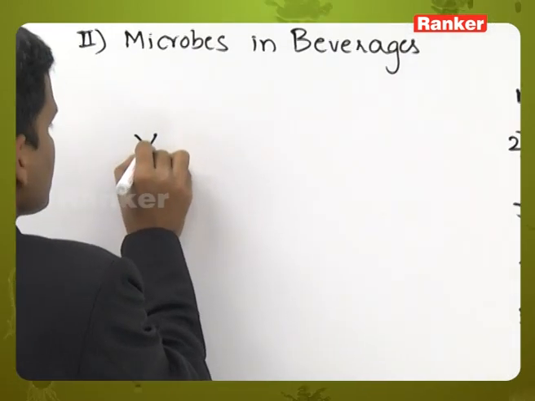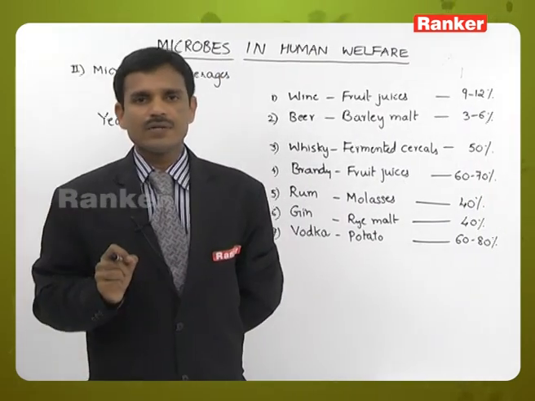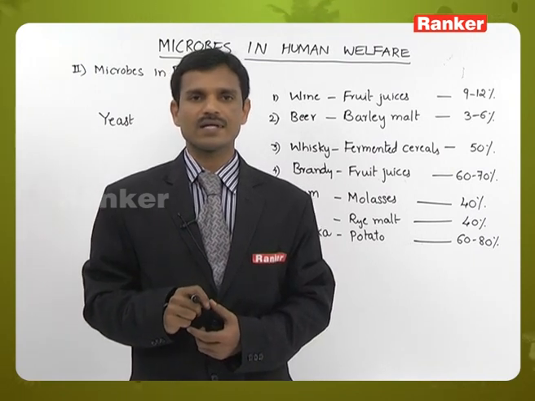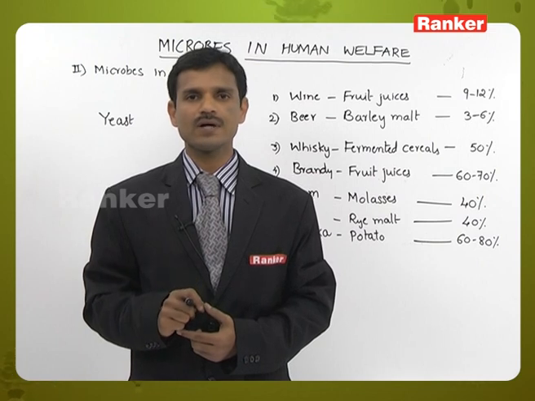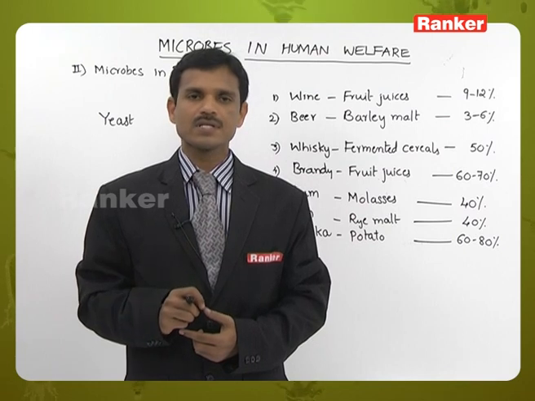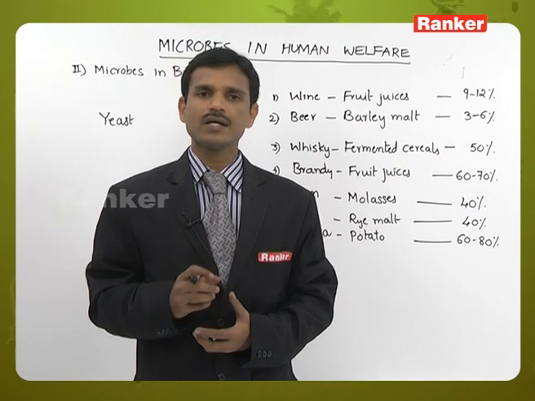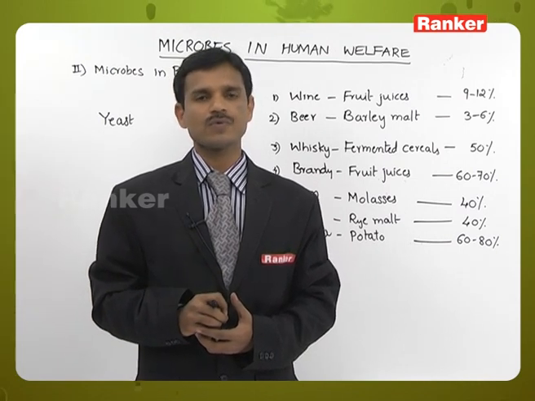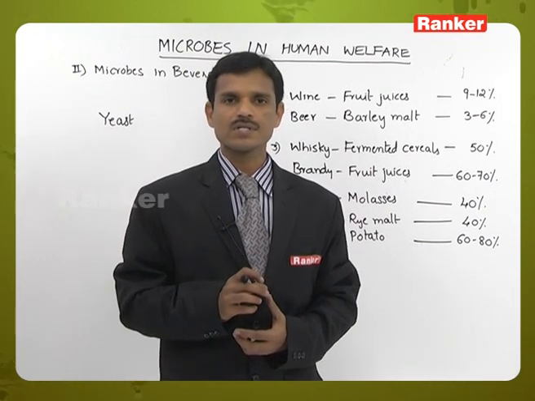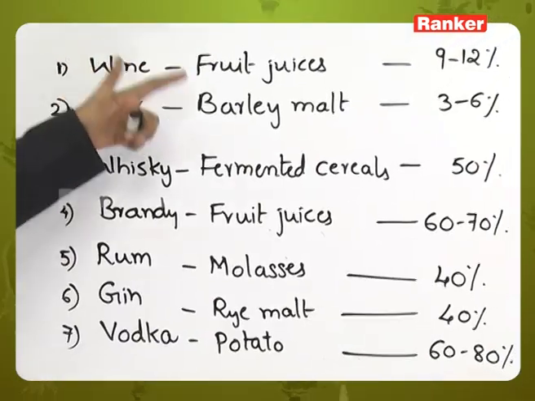Here yeast is, we know, a unicellular fungal member and eukaryote, and it is Saccharomyces cerevisiae. Saccharomyces cerevisiae is used for the fermentation of alcohols. In the alcoholic fermentation, molasses, barley malt and other raw materials are used for the fermentation process. So based on the raw material, the microbe involved and the process, different types of alcohols are there, and different concentrations are there.